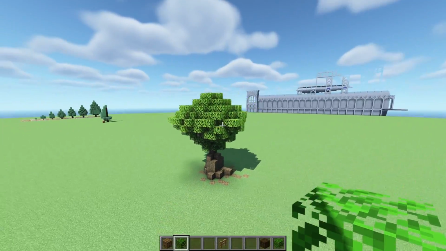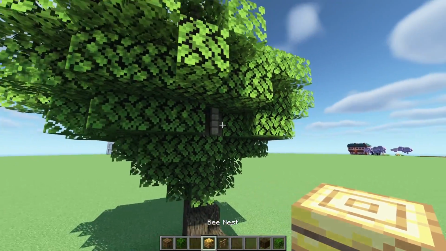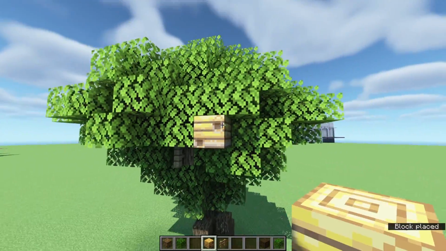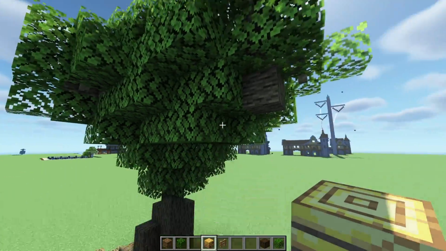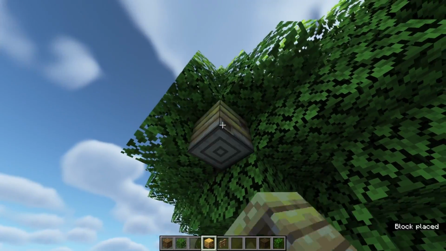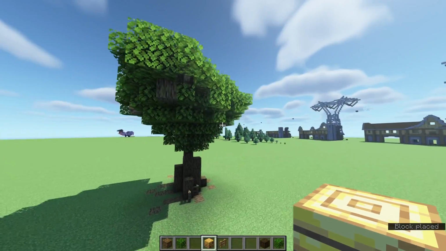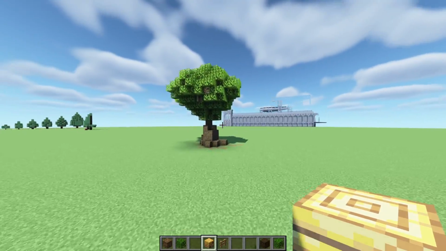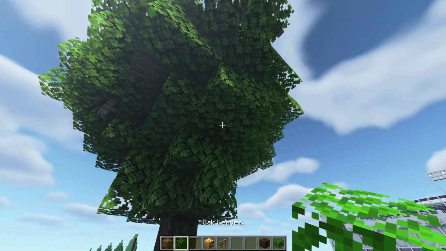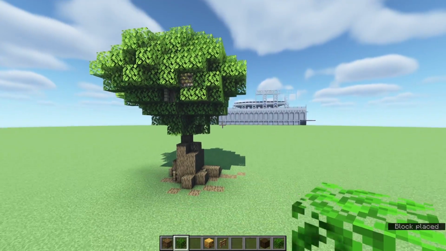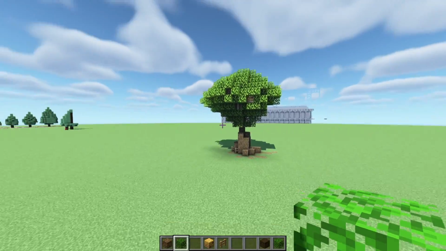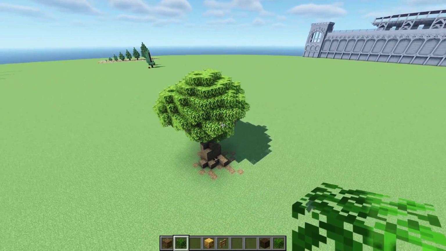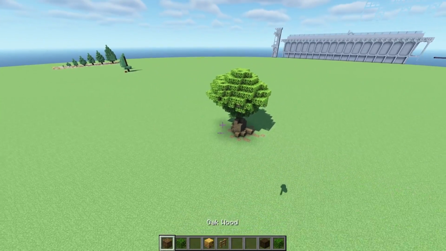very symmetrical. If you want, you can also go ahead and add a bee nest or 2 to the tree. Go ahead and put one on that side and then maybe one hanging from that branch right in there. And there we go. That is a finished oak tree. I think I might do one more leaf right there. Perfect. And that's pretty much how you do an oak tree of any size. It just depends on your scale.